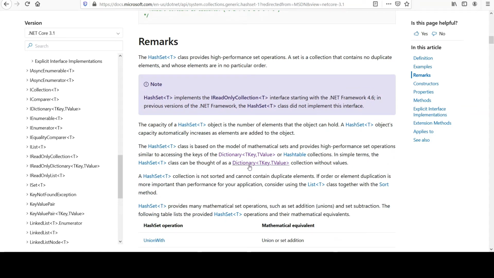Yeah, it can be thought of as a dictionary, which is sort of a mapping between a key and a value. Like you might think of a phone book would have a name to a phone number. And in this case, the hash set is just like that, but the key kind of doubles as the value. It's kind of like a key value all wrapped in one. So that's a quick rundown of what the hash set is, and I'll try to show you how it's helpful in this problem. Maybe not the best solution, but I saw an opportunity to introduce a new data structure and I thought that would be helpful.